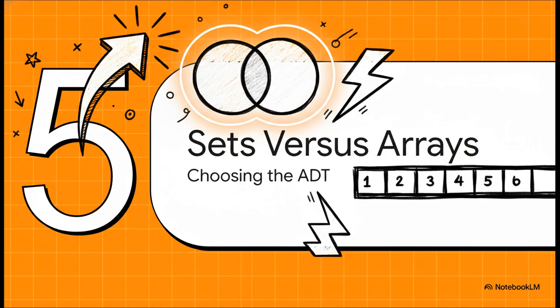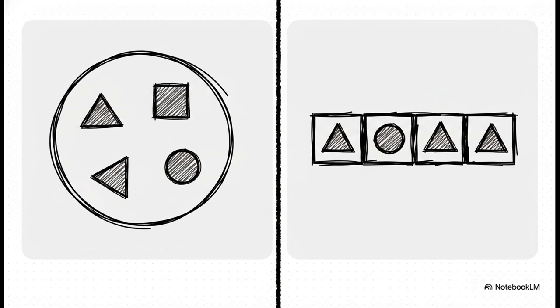Section 5. Sets versus arrays. Now we arrive at the ultimate showdown, comparing our superpowered filter against the traditional array. This direct contrast highlights a fundamental design decision you have to make as a programmer. Let's break it down. Sets have an unordered focus and strictly forbid duplicates. They are highly suitable for fast membership checks, but index access is absolutely not their purpose.